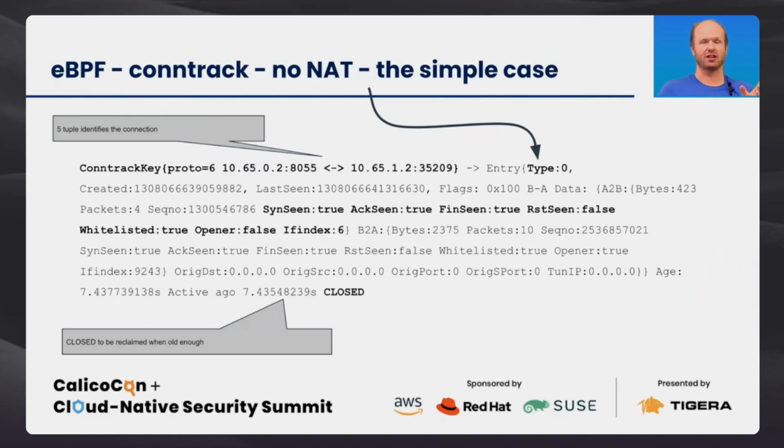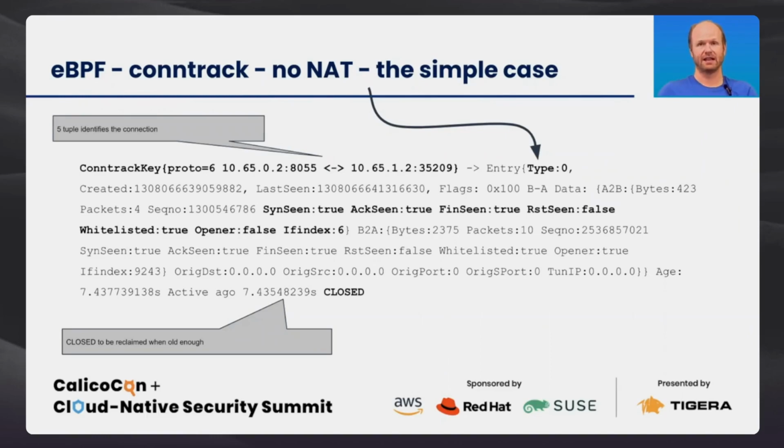First, there's the conntrack key, which is the 5-tuple that identifies the connection. That's the client's source IP and source port, the server's destination IP and port, and the protocol. It also signals that this is a simple entry, a type 0, but most importantly, it maintains a whole bunch of information about the connection. For instance, here you can see it's a TCP connection and has been gracefully opened. SYN and SYN-ACK were seen from both sides, but it's been also gracefully closed. You can also see how long ago the connection was active, and how old the connection is. That's important for cleaning up those tables.